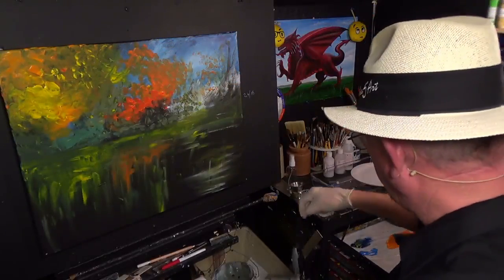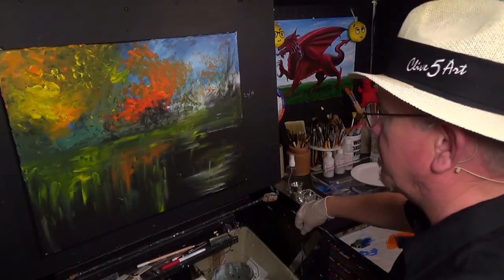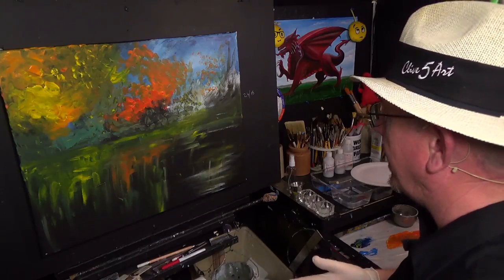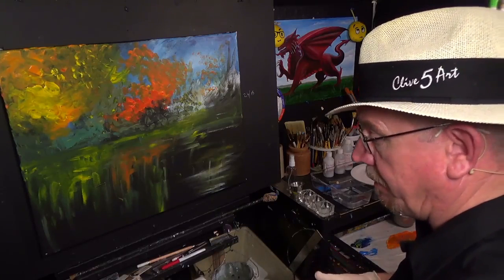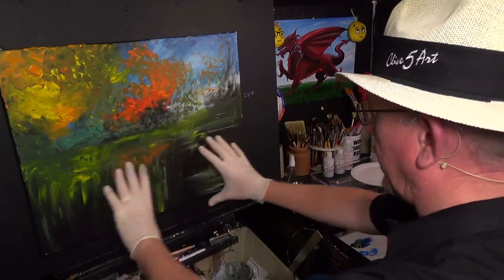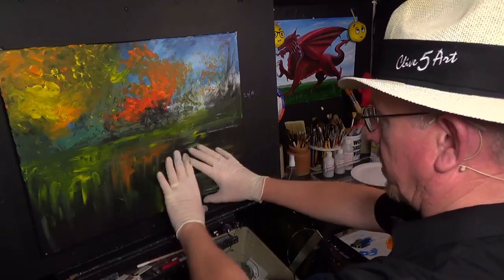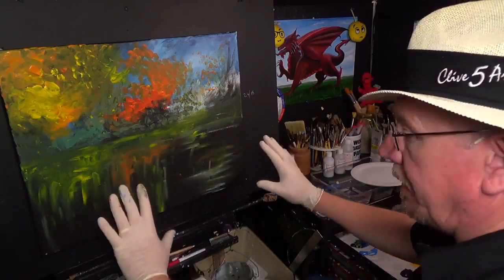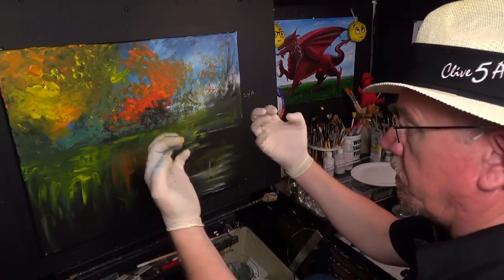Okay, so I put the paint on a bit thick there, so it's going to take a while to dry, but as long as I'm aware that it is wet, then I know not to touch it if I can help it. So we've got some lovely colours there. We've got what could be a riverbed or a lake or something. You can see that's already started to develop like that. And that's just by using old rubber gloves.